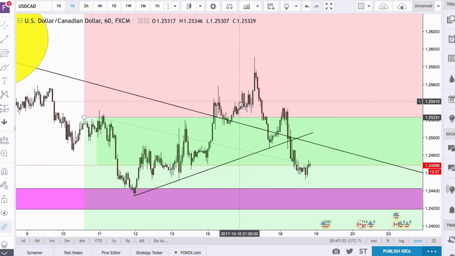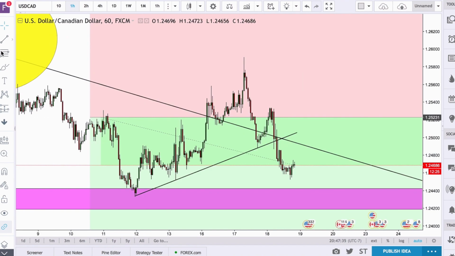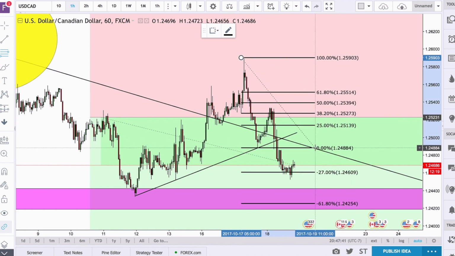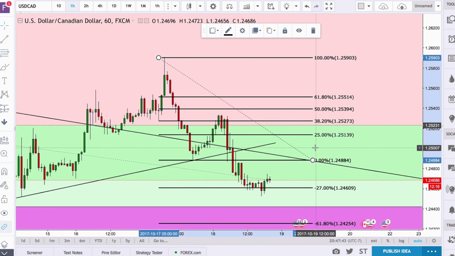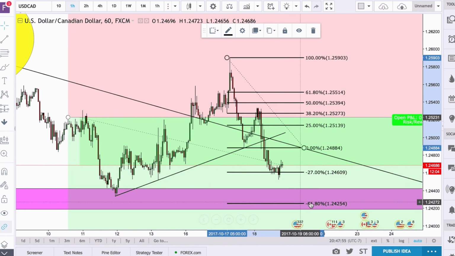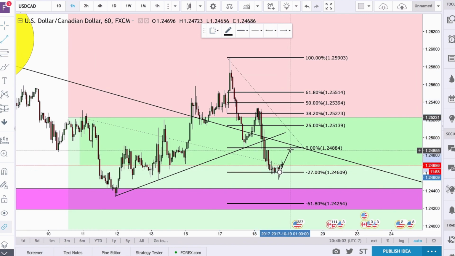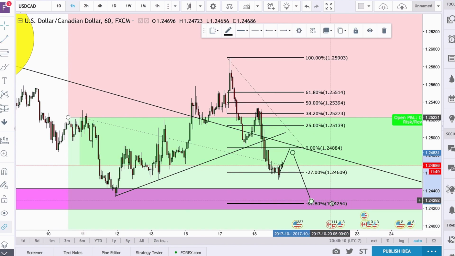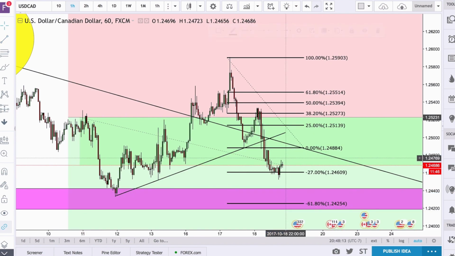Now let's look over at the 1 hour time frame, and I'm going to use my fib tool. And if you connect the high to low, you can see price pulled up into the 38.2 and now to the 27 extension level. My next target would be the 61.8 extension. All right. So we could see a bounce overnight, something like this, up towards the 124 or the previous low here, and continue down. We could see something like that.